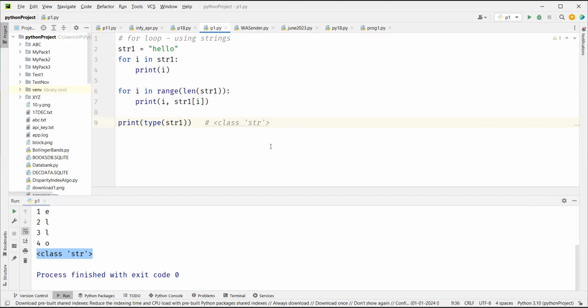So class is a concept, okay, in simple terms, to club your variables and functions together. It is to club your variables and functions together. That's the purpose of class. So when they club variables and functions together, it is like relevant functions. Okay, so look at it this way.